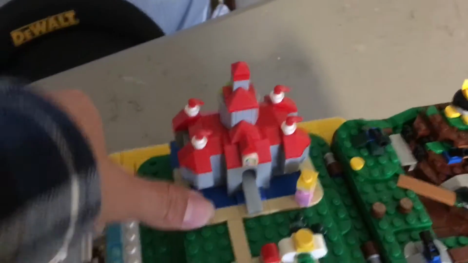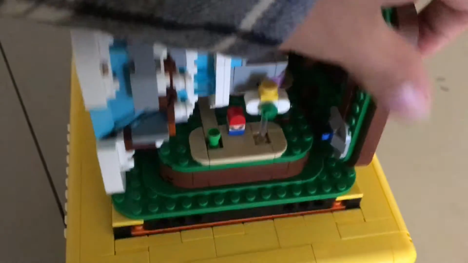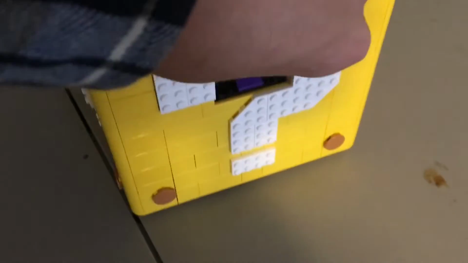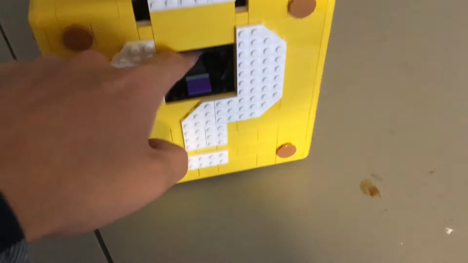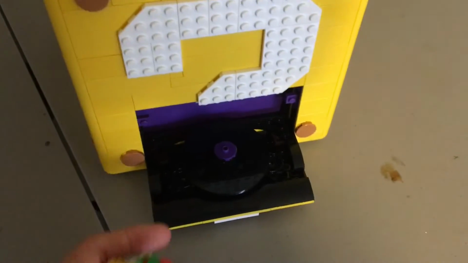That's not all. If we close this up, we can actually open this little secret compartment and take out Bowser. After we take out Bowser, you can actually open it up again and press down right here to open up the battlefield.